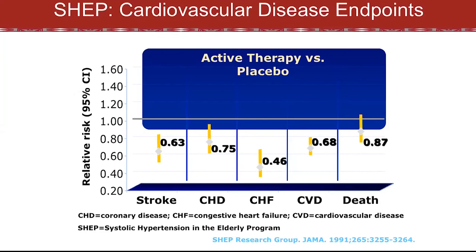This is the study that changed the issue about systolic and diastolic blood pressure — the SHEP, the Systolic Hypertension in the Elderly Program. Systolic blood pressures rise with aging, and there was a well-intentioned belief that maybe older people needed higher blood pressure and that we shouldn't treat it. These were patients who had perfectly normal diastolic blood pressures but systolic blood pressures elevated to 160 or greater, randomized to treatment versus placebo. Stroke was decreased by 37 percent, coronary heart disease by a quarter, congestive heart failure by over half, and all cardiovascular disease by over 30 percent.